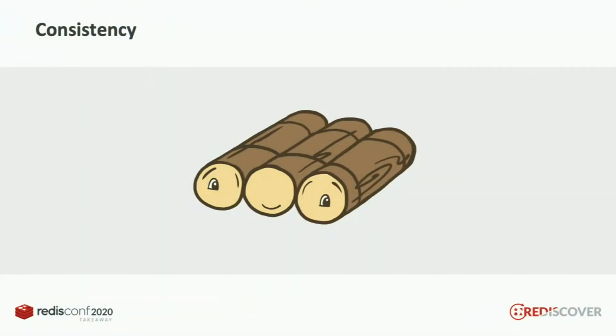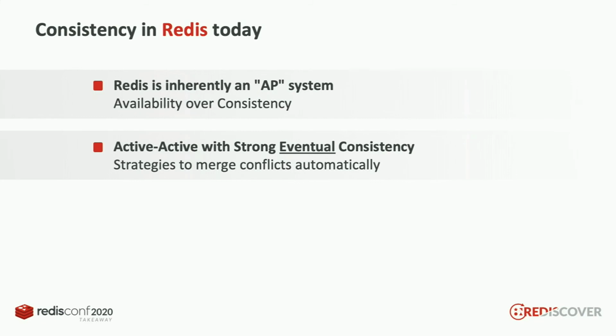Now, the final thing I want to talk about: I am really excited about a project that's been going on for many years internally within Redis and Redis Labs, which is all about how to think about data consistency in Redis. If we think about consistency in Redis today, Redis is inherently an AP system, right? It's going to choose availability over consistency because it's a distributed system, so it has to do partition tolerance. Now, with active-active, as we just talked about, you get strong eventual consistency. So there may be some propagation delay between particular clusters for that data to be available. And strong eventual consistency solves many, many problems.